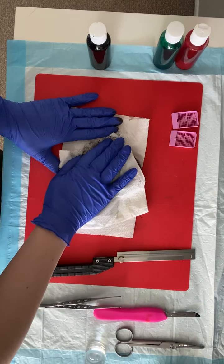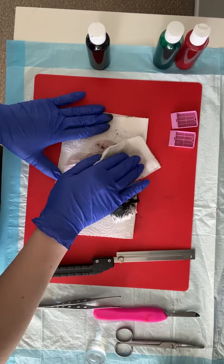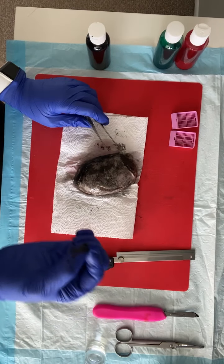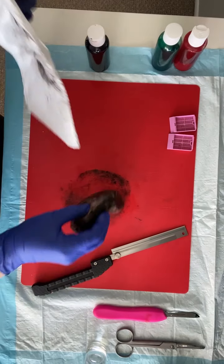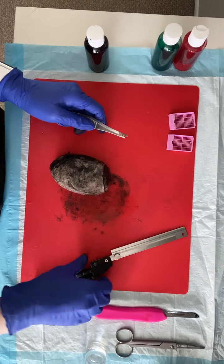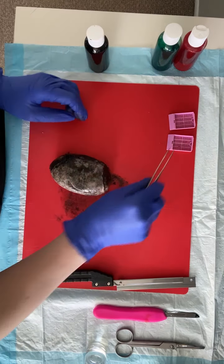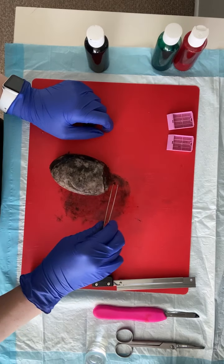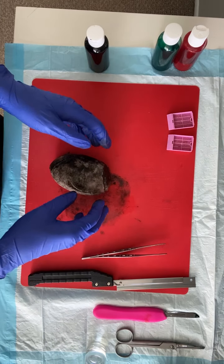In these specimens we only have one true margin, and that's our spermatic cord margin. Before we section through anything, we're going to take a shave of that margin. Make sure when you're shaving it that you visualize that your vas deferens has not retracted down into your spermatic cord — that happens sometimes. You want to make sure the vas deferens is included in your shave. Submit that usually in cassette A1. We would serially section through the spermatic cord to look for any tumor implants. Cassette A1 is the spermatic cord margin, and cassettes A2 and A3 will be our mid-spermatic cord and peritesticular spermatic cord margins, but you can wait to take those until you've bivalved.